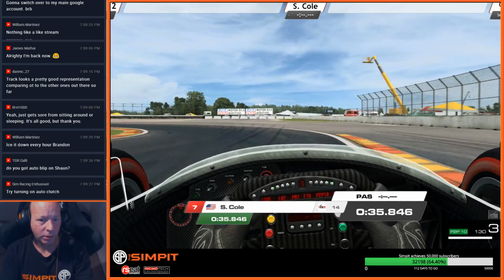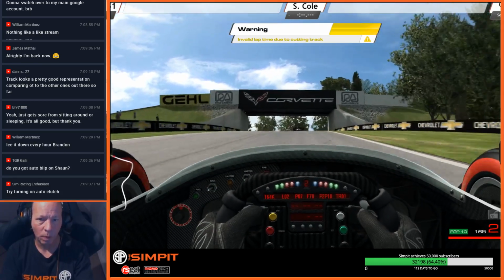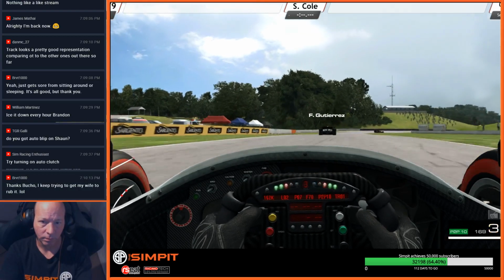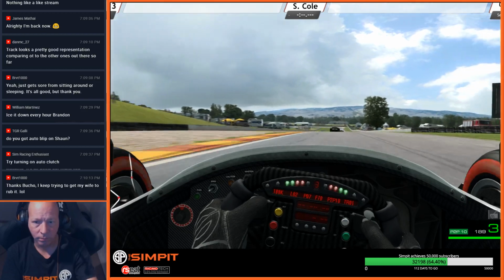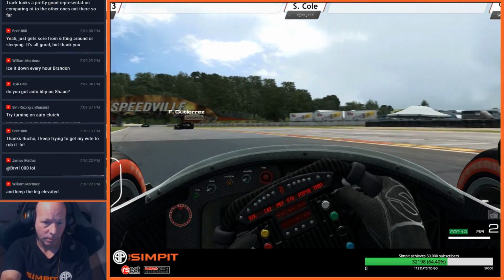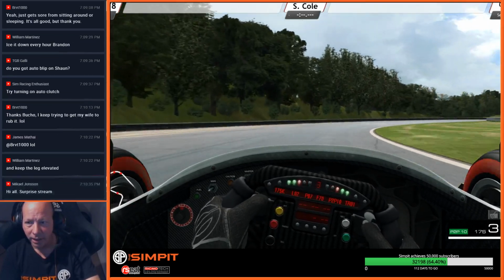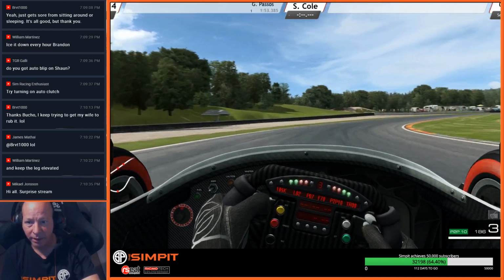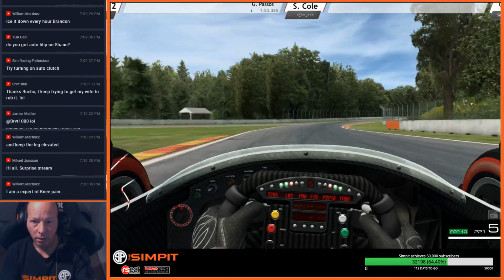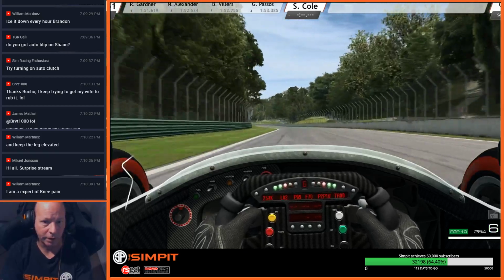A lot of infield things going on. Track looks very race weekend-ish. Ah, the Johnsonville-Speedville Bridge, the long right-hander. It seems a little flat comparing it to other versions of Road America. So I recall that being a lot more downhill. The layout as far as the ribbon feels really good, looks really good.